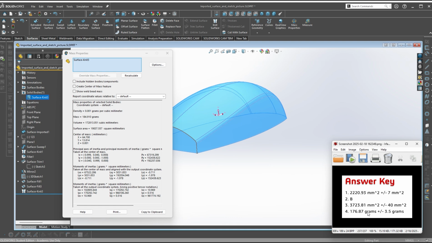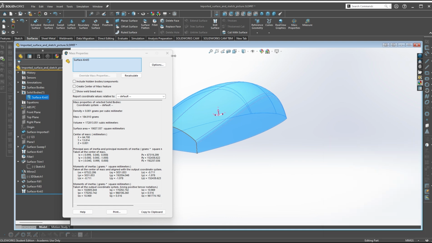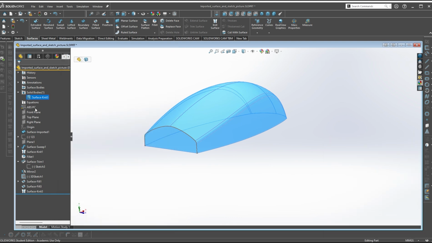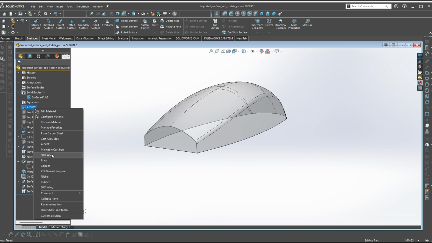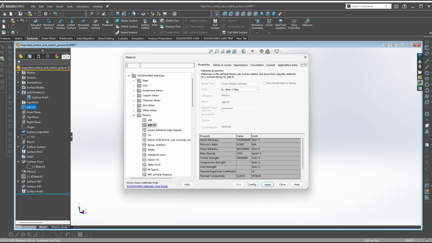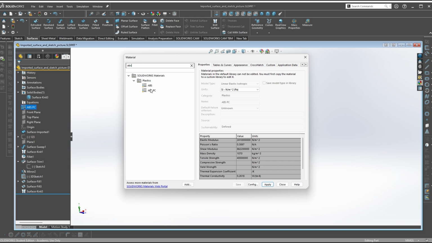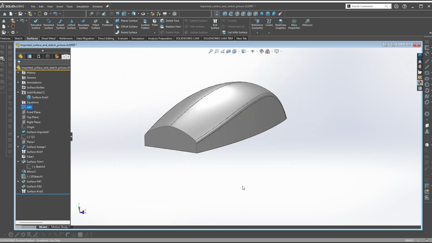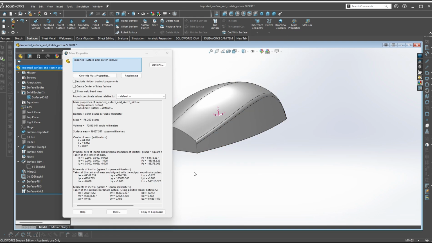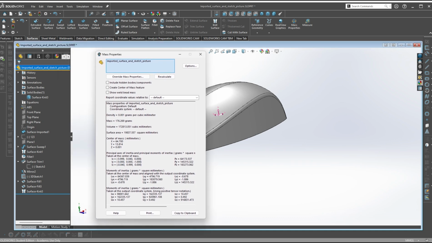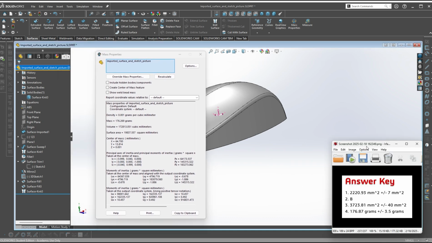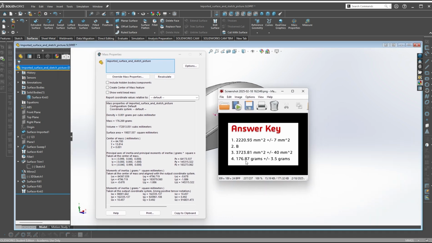1849.176. All right, do not assume that ABS PC is the same as ABS. Sometimes that ABS PC will just show up where it's not supposed to be. So let's go actually grab the correct material. And we'll grab this. That's a bit of a difference. Let's see where we're at. 176.87, 176.26. I will take that.